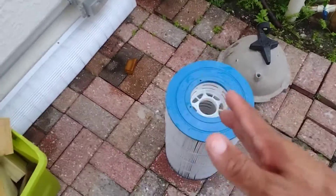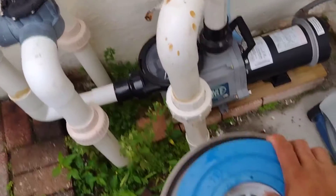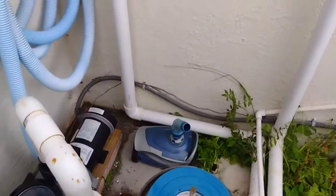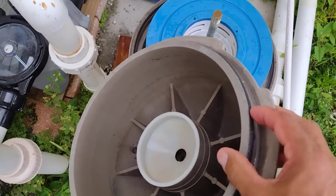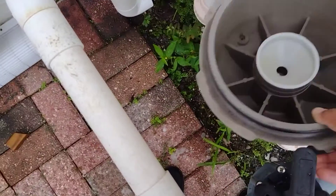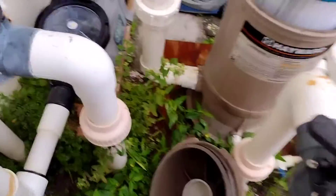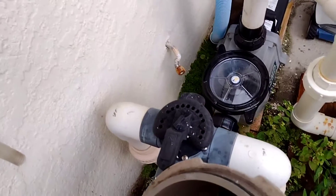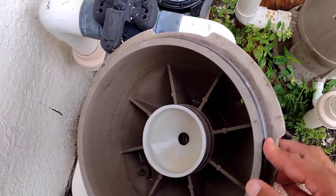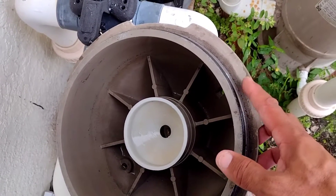The filter is clean now and everything goes in reverse. Put it back in — it doesn't matter if it's upside down or right side up. Now the other part I forgot to mention: on the filter housing there's a rubber seal. They sell silicone for this seal. Normally once a month you'll put silicone on there — it's a clear transparent gel and you apply it all around the seal. If you feel it and it's still got gel in it you don't have to, but only if it's too dry, because sun and water dry it out.